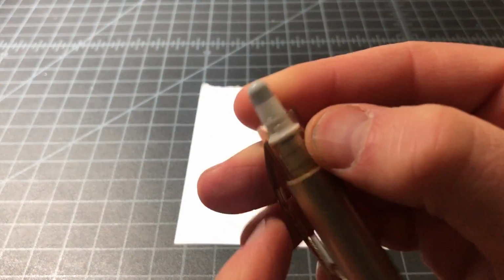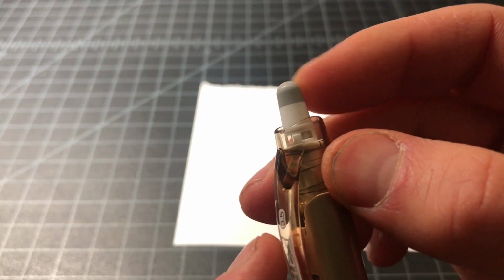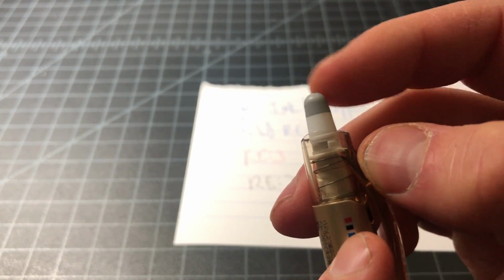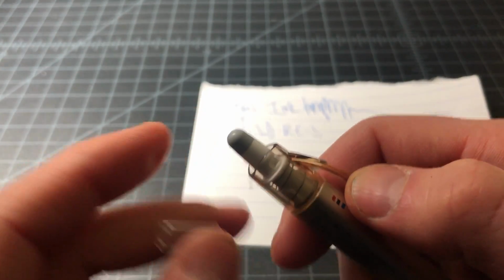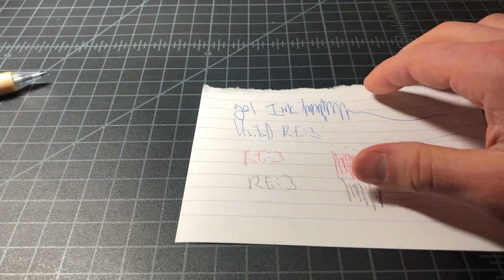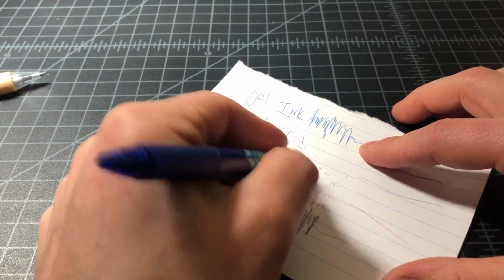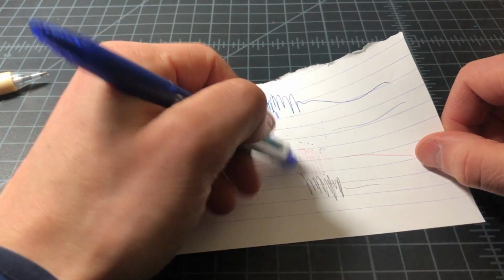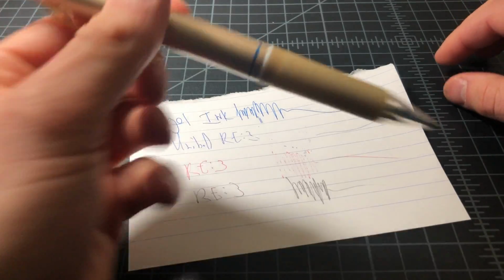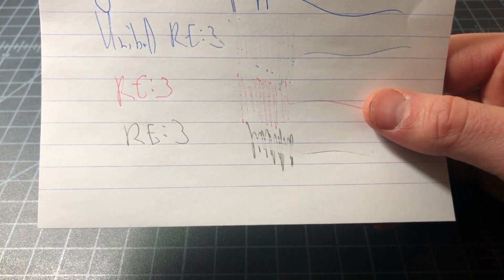And then the eraser has basically no wear to it. It's just a very hard tip, and it doesn't scuff or anything from where you're pushing. And in fact, if you were to use a different plastic, it doesn't work quite as well, but the erasing would work. If you use the front of this pen, it will work.